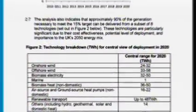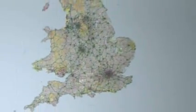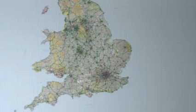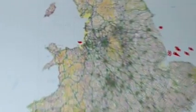Many of those turbines are being built on onshore sites, but much more ambitious plans, requiring much greater public subsidy, are planned for large-scale offshore arrays, like the ones proposed for the Jurassic Coast, the Bristol Channel, the Thames Estuary, the Wash, and Liverpool Bay, where we met up with local MEP Paul Nuttall.